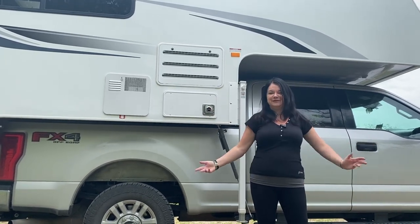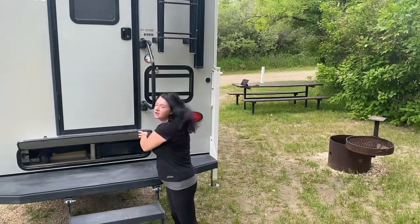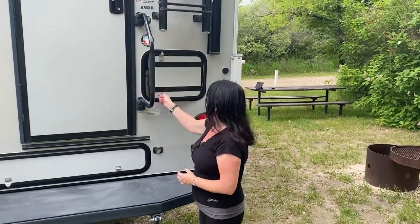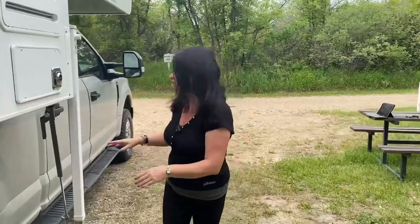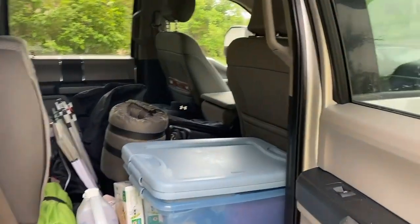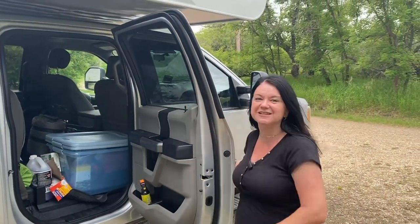B-classes typically don't have external storage — the Winnebago Travato didn't. But truck campers do. This one has what they call a joey tray, which is a really long tray underneath the floor of the camper. We also have a decent-sized box for external gear. The main highlight is the truck bed storage, and I don't even have it full — we could easily store a lot more.